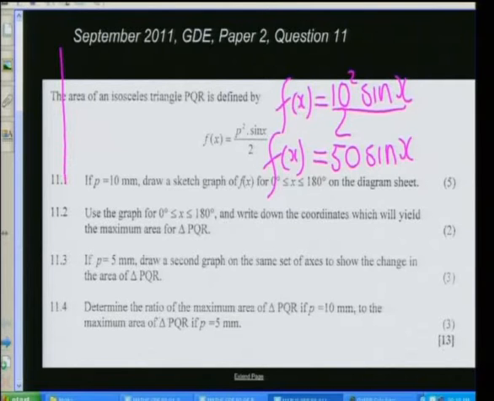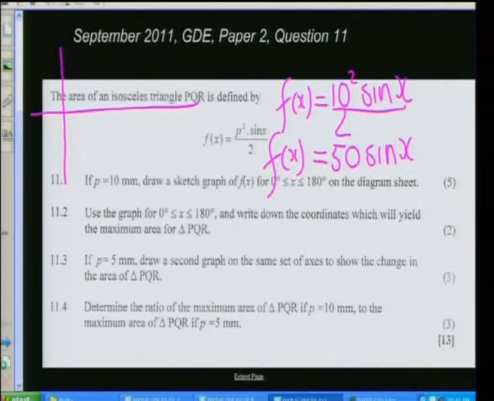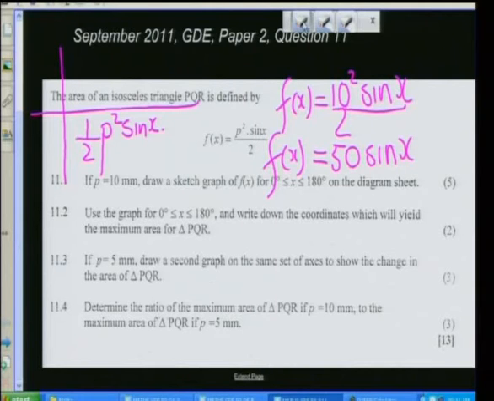Now I don't have the diagram sheet or whatever. But what we do know, and it's interesting, the equation to find the area of a triangle is half base times height, right? So they've just used, there's my half, so they've basically said a half, that's then base is P, and the height is sine x or whatever. Anyway, we seem to have lost Precious, but no problem. She can watch on TV or we'll try and get her back.